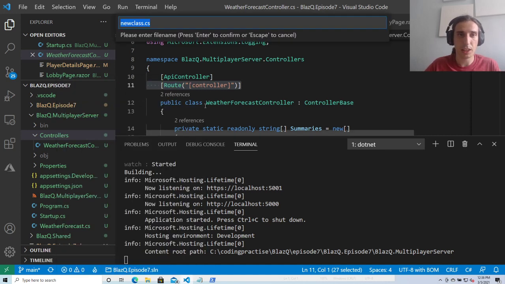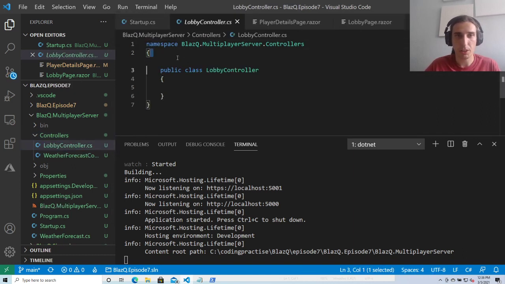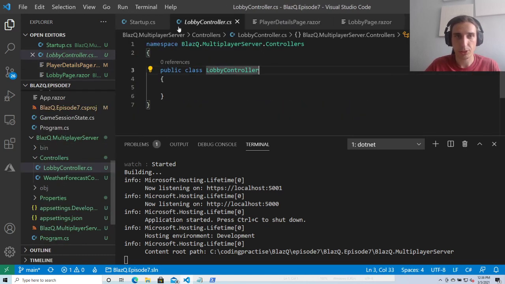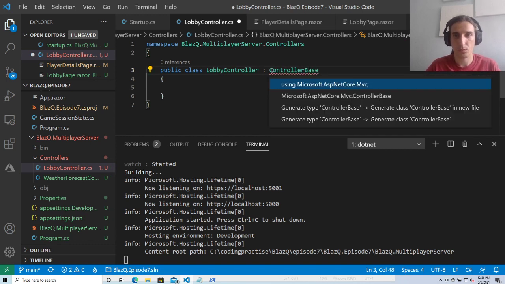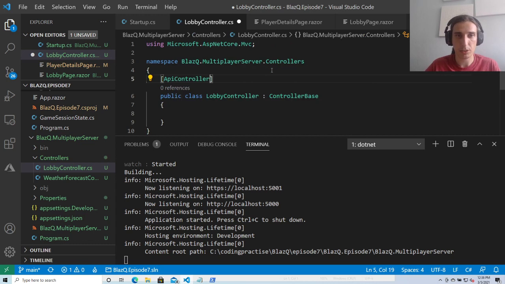So we call the class lobby controller. In our lobby controller, it should be from controller base, and it's an API controller.